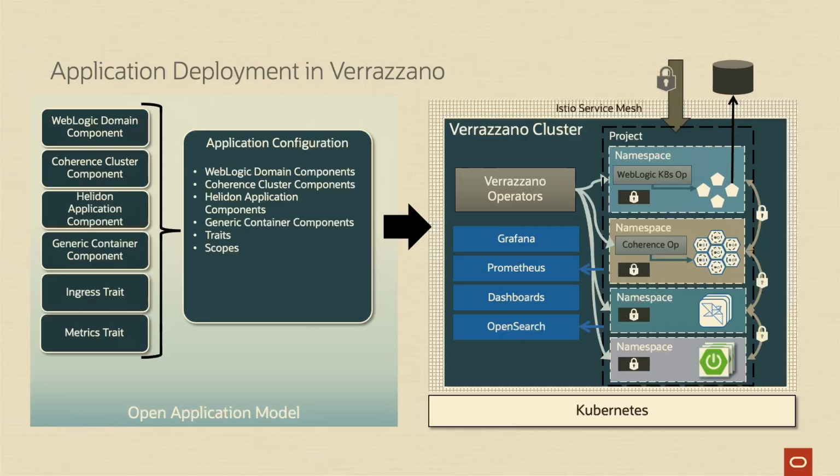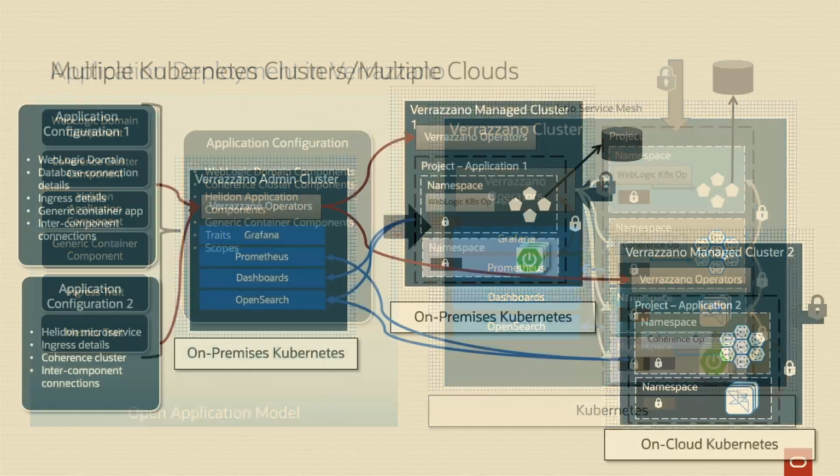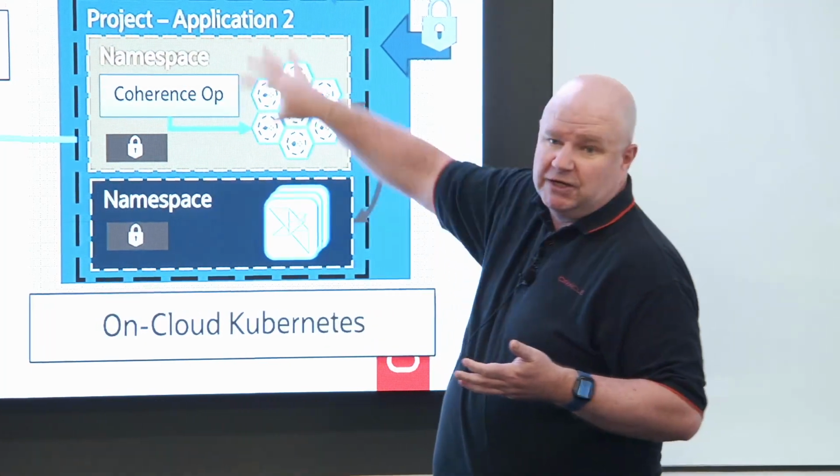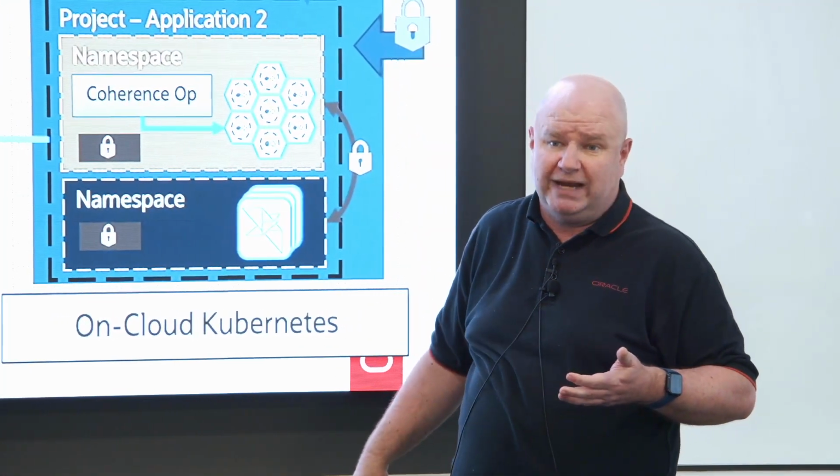We do it in the single cluster model, so you can do it as a single cluster, and all those operators, controllers, and all those open source services are running together with an application. Or we support a multi-cluster model where we have a separated and dedicated admin cluster where we run Prometheus, Grafana, all those dashboards, OpenSearch logs, and applications that are distributed across the managed Kubernetes clusters.